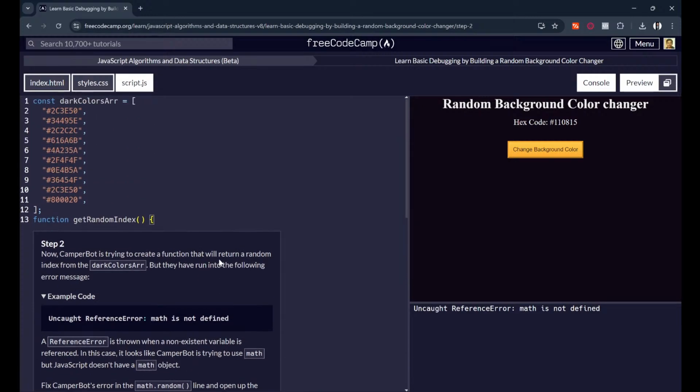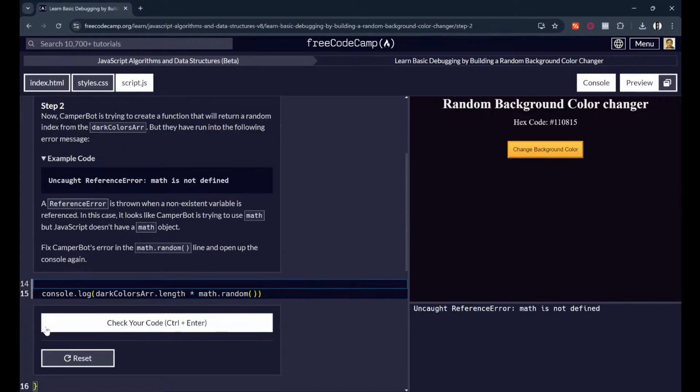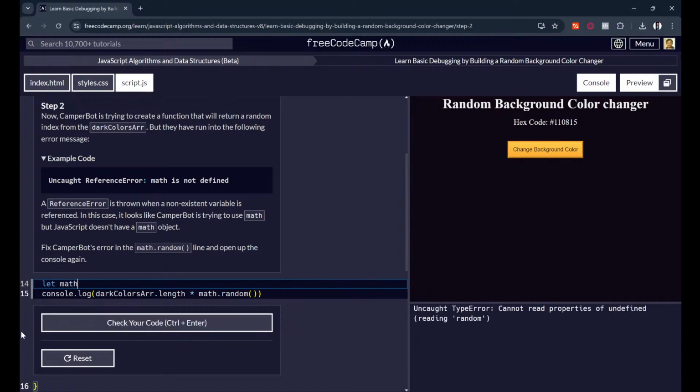So we have the function. This is the thing. So very simple. We'll have to just create a math object, right?